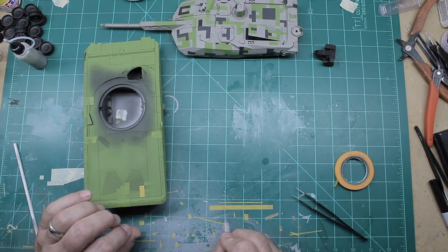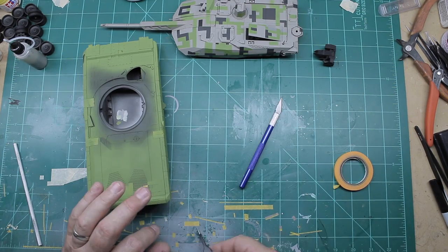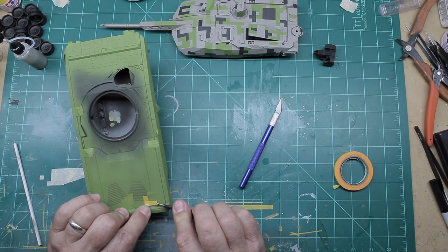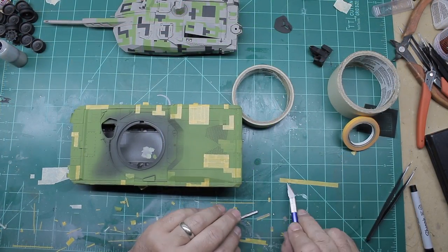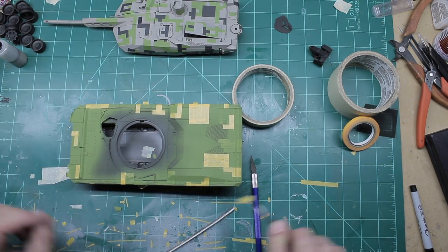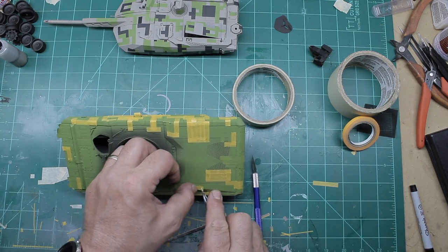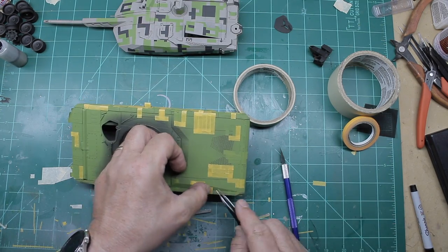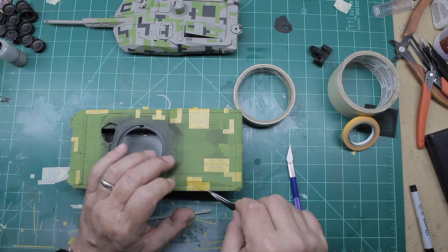Now, like I said, if you're just masking your own design, that's one thing, but if you're trying to copy something, make sure you look at lots of reference photos from different angles. One of the things I noticed with this is that Rheinmetall has actually three different distinct patterns of this vehicle, so you have to make sure that you're using the same pattern or you'll mess yourself up in the process. The other thing is make sure your masking is down in all the edges and has good coverage, or you'll end up with paint seeping underneath.